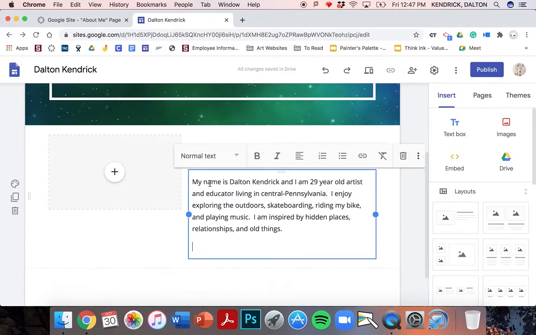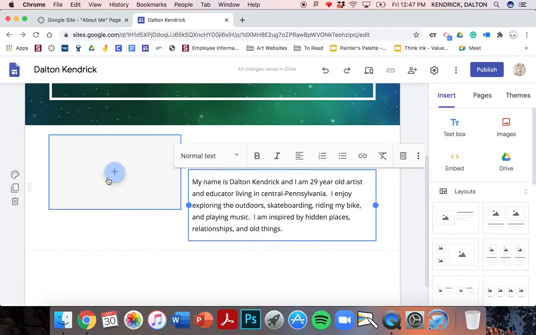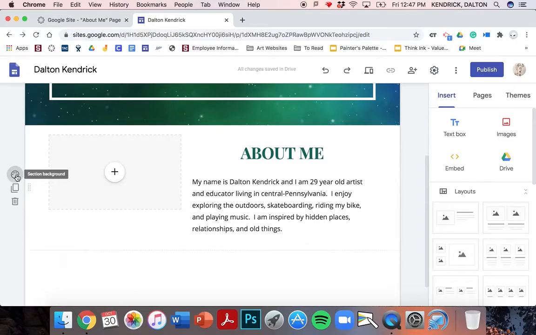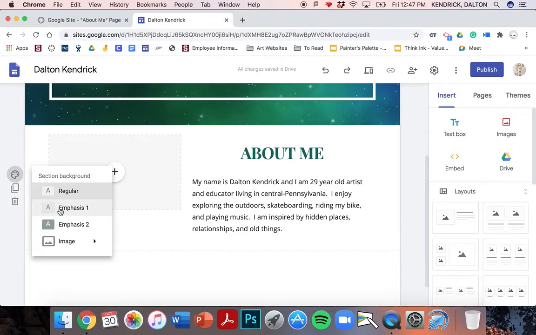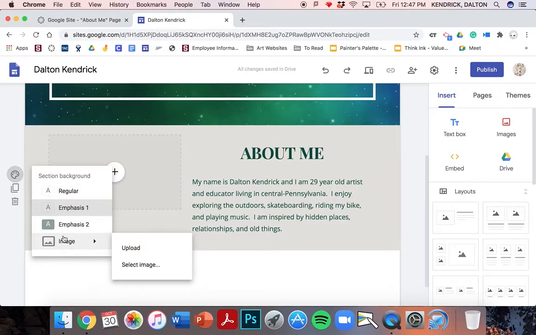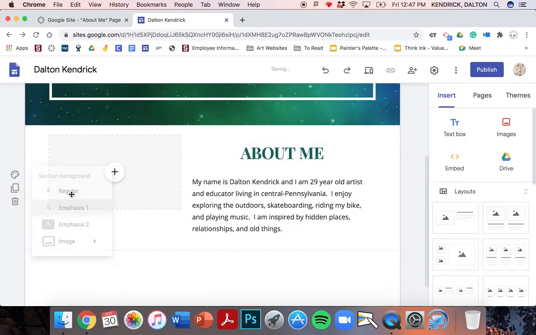You can type it freely here, or you can write it in a Google Doc or any word processor and place it in here. If you want, you can add an image or a self-portrait. We'll go over more about how to add images later in the week, but if you want to put something in here as a placeholder, you can right now. If you also want to alter this section, like the colors in the background, all you need to do is click on the paint palette here in the side. When you click on that, it'll give you different options for adding background colors or adding an image behind it. Feel free to customize as you see fit.